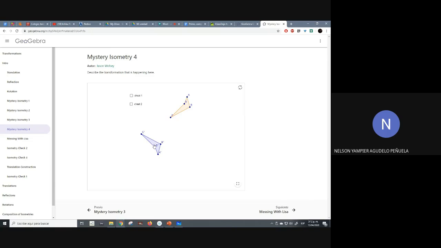So look at the next one. So this one is a little bit more difficult. Don't worry, it's not extremely difficult. It's just that it is two transformations in one. Yes, you do two of them. So you do one transformation, and to the result, you make another transformation. So let me move the figures so you can see what transformations they are. Think it carefully, okay? I'm going to make this. Look what happens if I move it like this. But what happens if I move it like this?